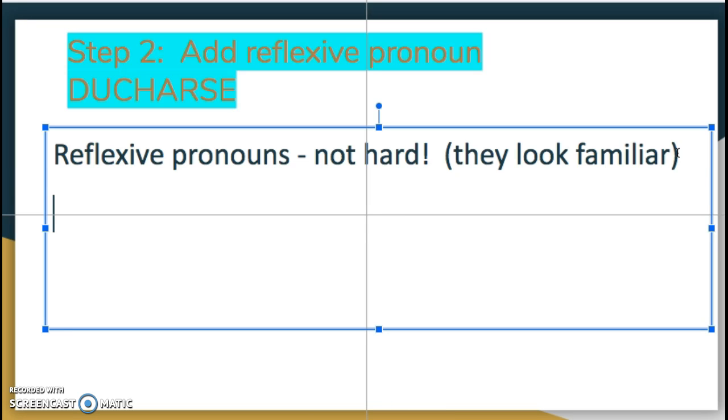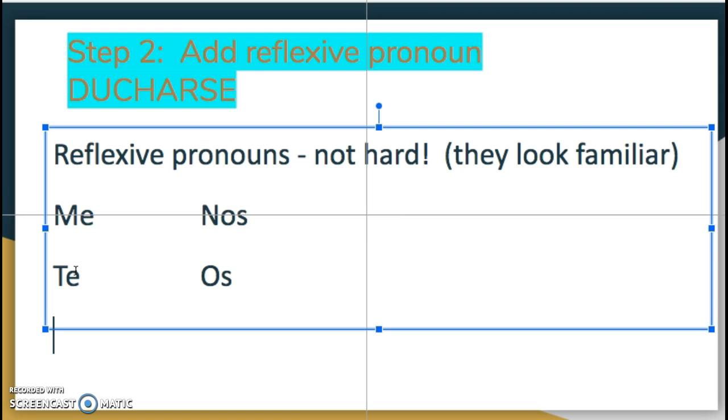So let's start with yo. If I want to talk about myself, I'm going to use the pronoun me. If I'm going to talk about you, one friend, singular, informal, yep, you guessed it, te. Let's skip the last 2. Up here, if we're talking about we, like we wash our hands, we're talking about ourselves. What did we use for direct and indirect objects? Yep, nos. Perfect. And for vosotros, if we're in Spain and we want to say y'all, we used os. Awesome. So those 4 are exactly the same as direct and indirect object pronouns.